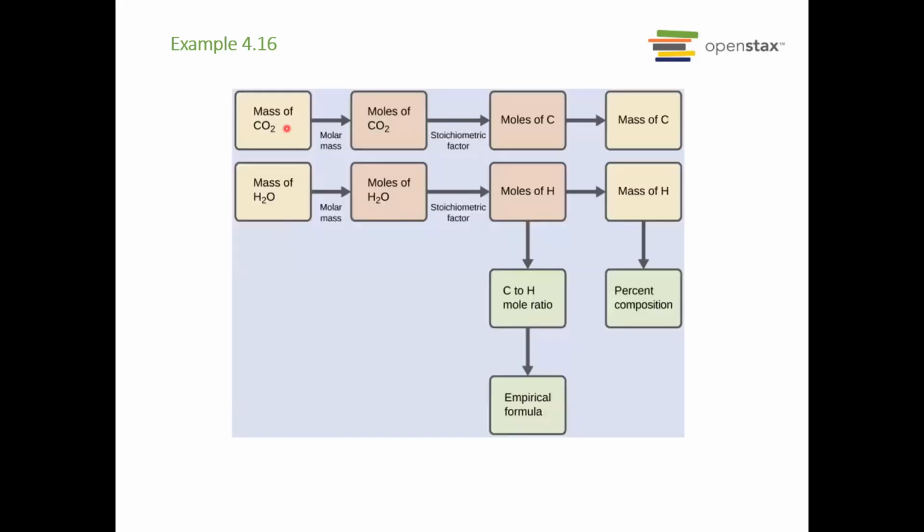So if we just look at it here, again, we've got the mass of both of those. So the process here is going to be very similar. It's just going to depend on which element, which gas we're starting with. So with carbon dioxide, that's going to give us carbon. Water, that's going to give us hydrogen. But in each case, we can take the mass of that component, divide it by the molar mass, and figure out how many moles of those substances we have.